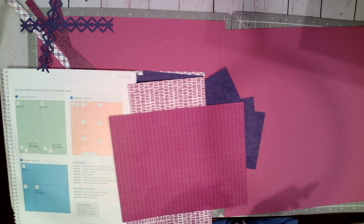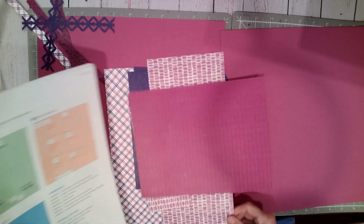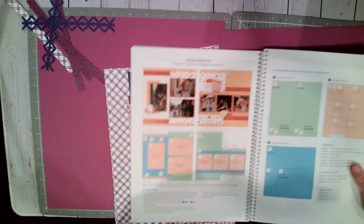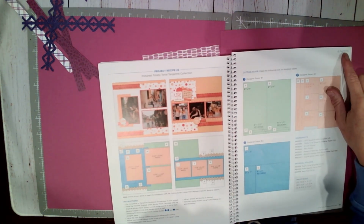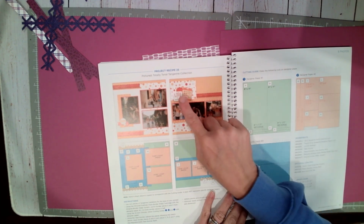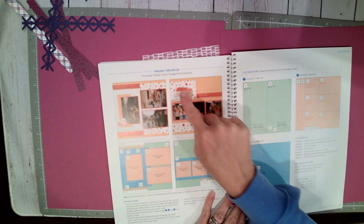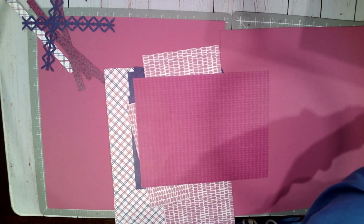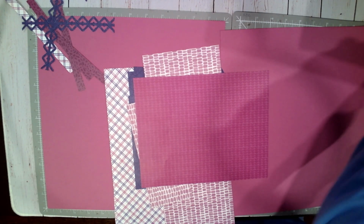So I am done with my trimmer. Now it's time to assemble. So these project recipes are great because up at the top corner it says you can have 6 photos, but as you can see right here, there is room for another photo. You can totally move that over and have room for another photo, so that would be 7 photos. So I love that you have lots of options with these project recipes.